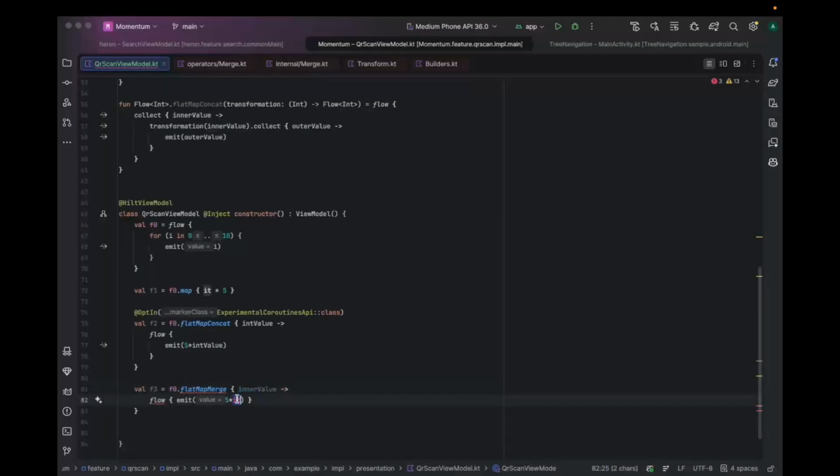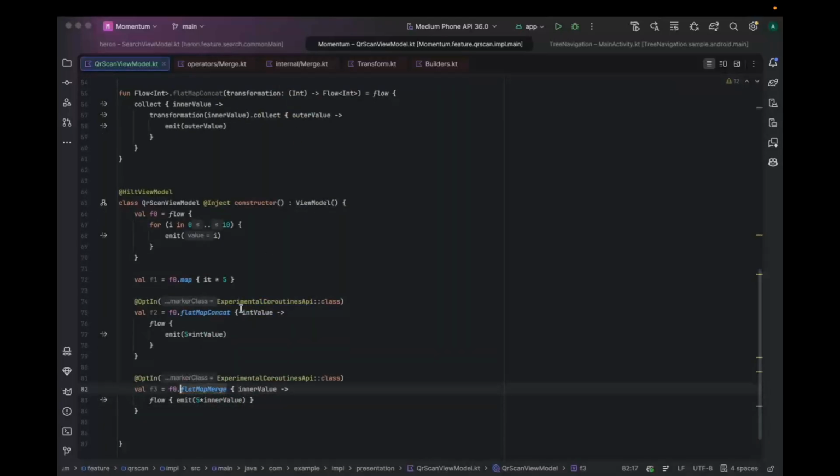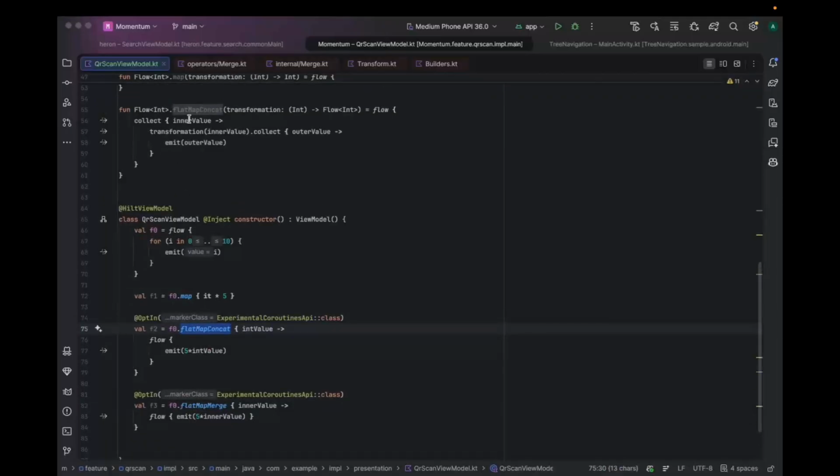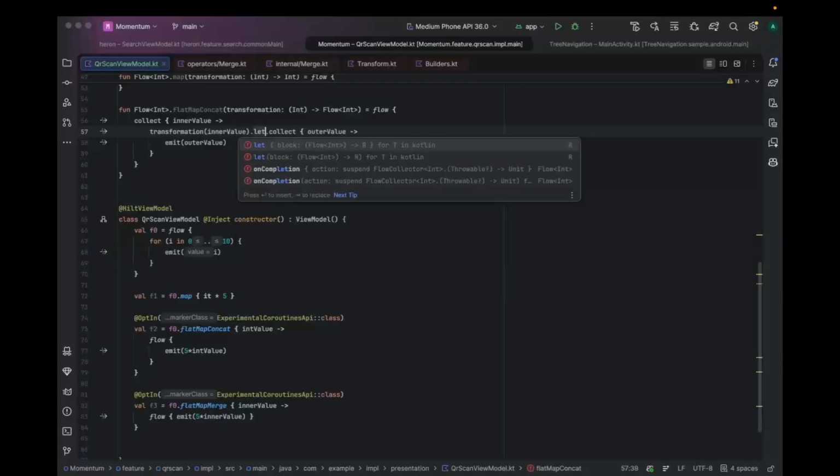What it does is process the flows in parallel, not sequentially. flatMapConcat processes each inner flow sequentially.